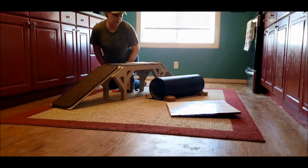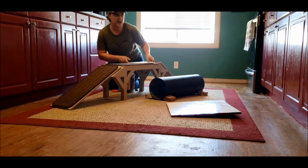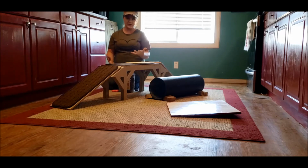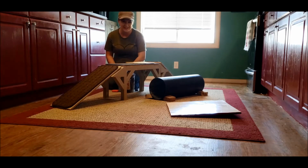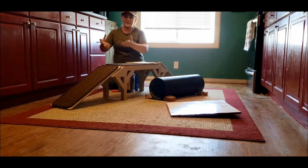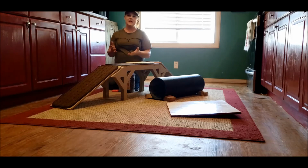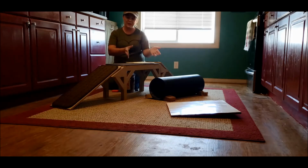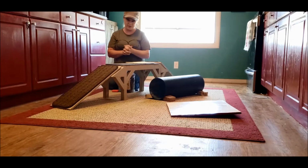A lot of times too, people will have an initial reaction, an instinctual reaction, to go, come on puppy, you can do it, yes. And that happens when the puppy's just sitting there. And that encourages them to not do anything. They don't have to face their fear. Picking them up and placing them on it means you can do it for them.